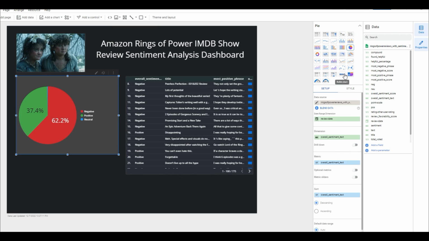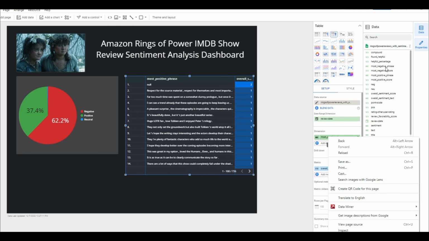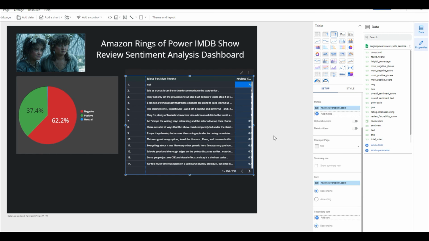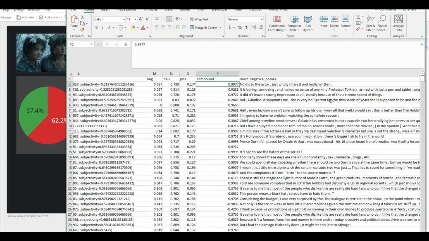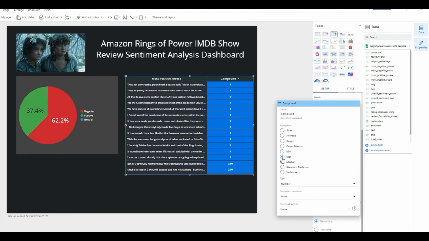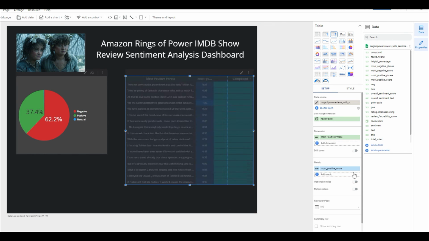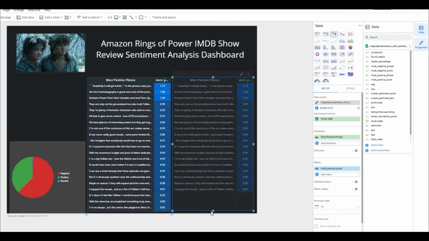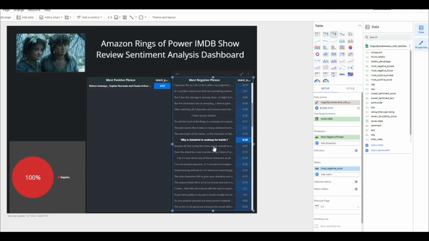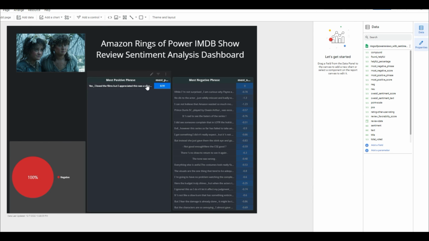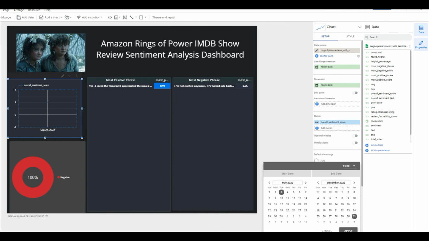So what I tried to do was provide the neutral and negative percentages across the board. I went and looked back at the schema to remember exactly what columns I had set up and why. It would have done me some good to have done a little bit of data planning ahead of this. But what I did was set up 2 lists of the most positive phrases and the most negative phrases. And then from there, I did want to know a little bit about when they occurred, because I did have some dates. So I wanted to see when the show published, how fast was the onset of all the reviews, and when did that happen?